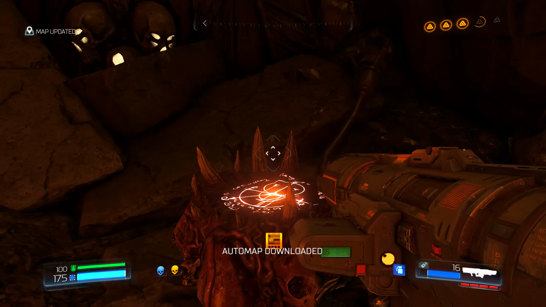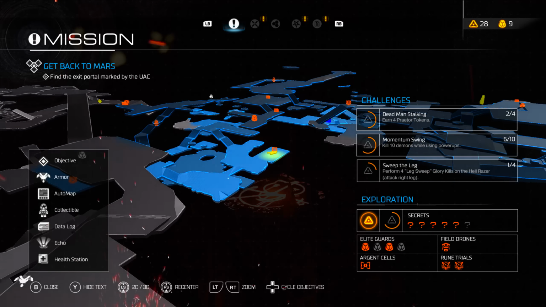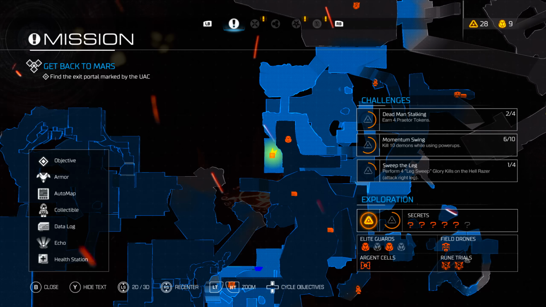And of course, upon activating it, it will reveal the entire map for us. The parts we have explored are in blue, and the parts we have yet to explore are grayed out. Now, the Automap's location is marked by my character's current location and also by the now orange Automap symbol.